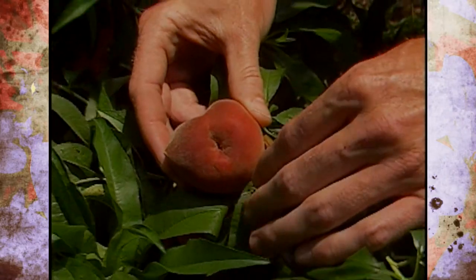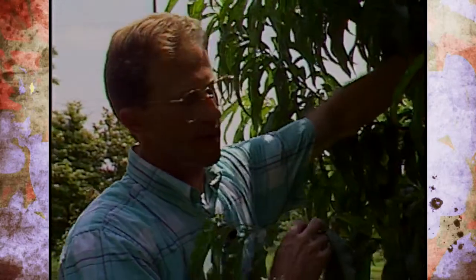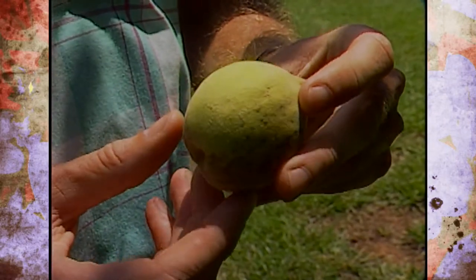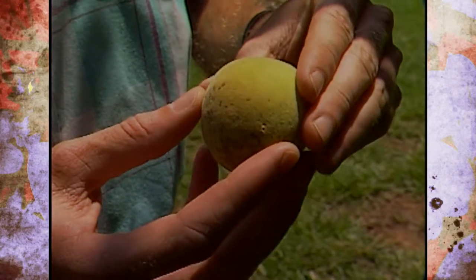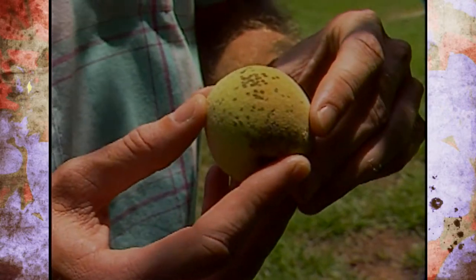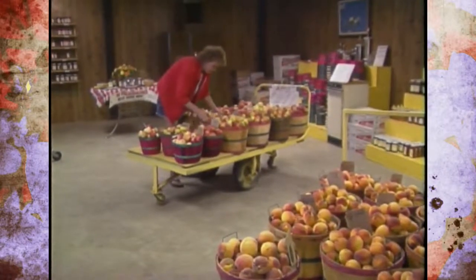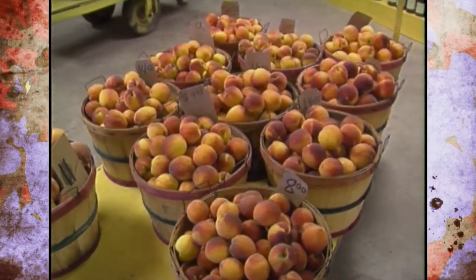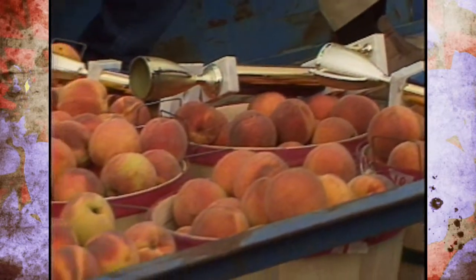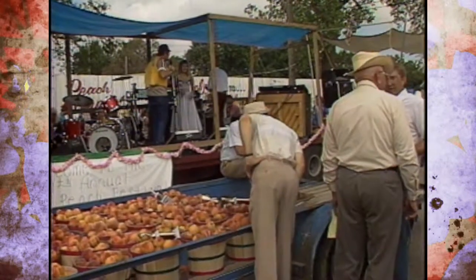Now let me show you a variety next to this one that is a late maturing variety called Topaz — it really won't ripen until another three to four weeks, so it's a later variety where our other variety is really earlier. You can see it still has a green color to it, but you'll see these specs on it which is another disease called peach scab. This one can deteriorate the fruit, but at maturity if it's just the outside area, just peel it off and eat it anyway — though for marketing fruit it will have an impact. So as you can see, growing tree fruits is a high maintenance form of gardening. It takes a lot of input to get picture-perfect fruit, but a lot of times as you can tell by some of the samples I've shown you, they don't have to be picture-perfect to taste good.